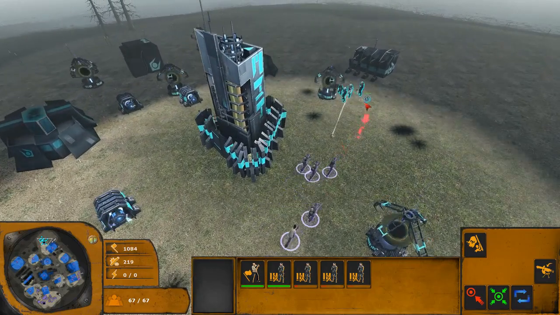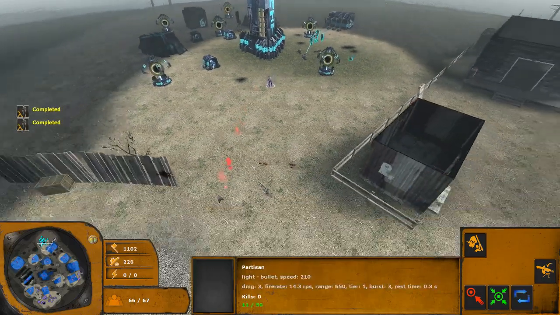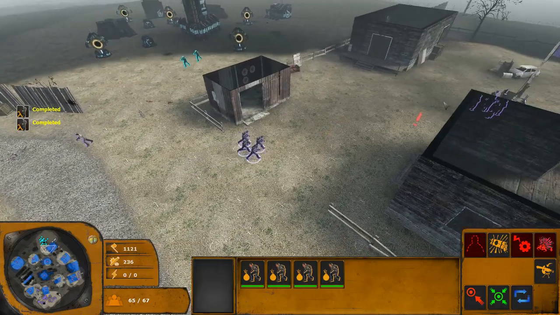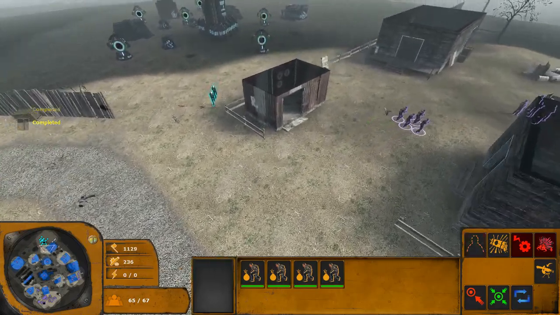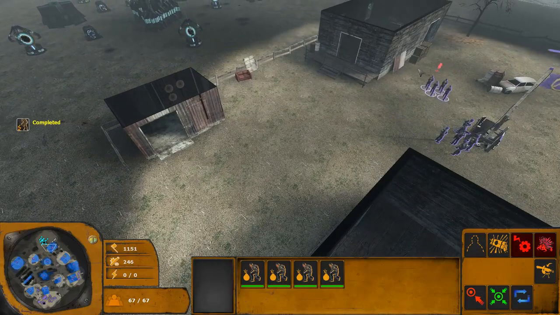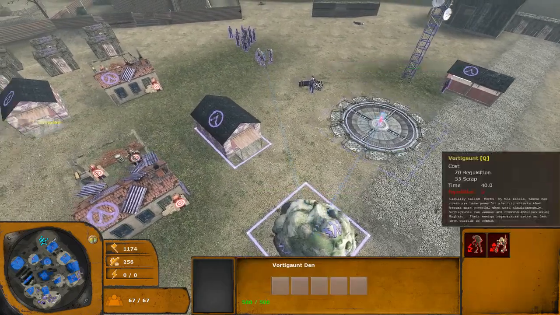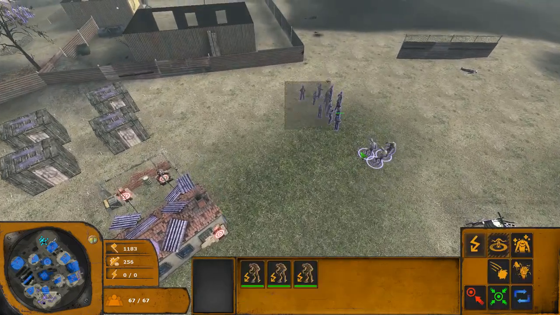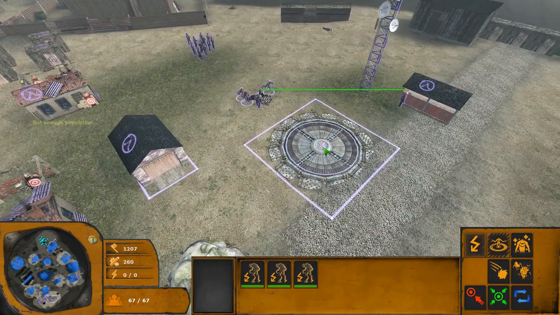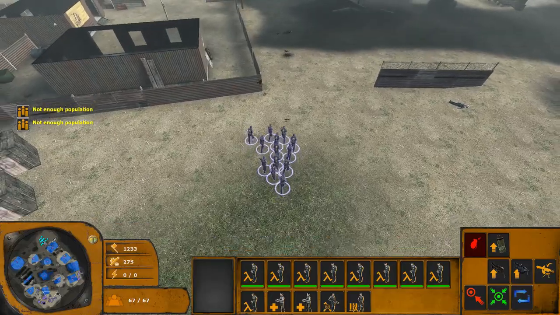So I want to try taking that water. Oh crap, got the elites. Alright, retreat. Alright, I'm gonna just try and throw these hooligans forward on this. Send this group to attack.